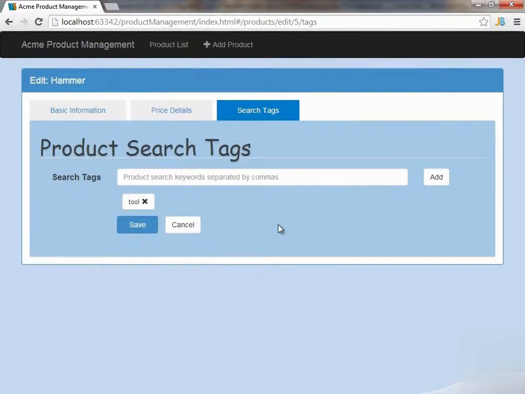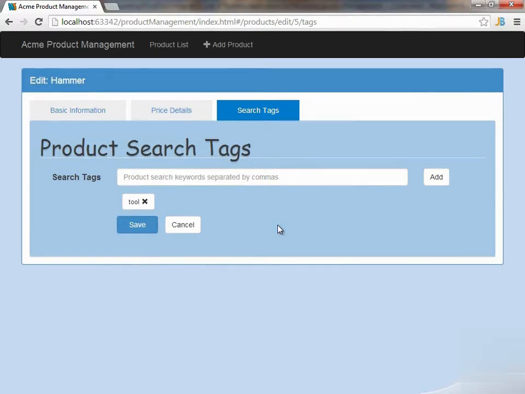Now notice every time that we come back here, our edits are gone. That's because we've stopped and started the application. Every time we restart the application, we get the default set of mocked data. The mocking retains an in-memory set of data. So while we have the application running, all of the updates are retained. But as soon as we stop the application, all of those updates are gone, and we're back to the original set of mocked data.